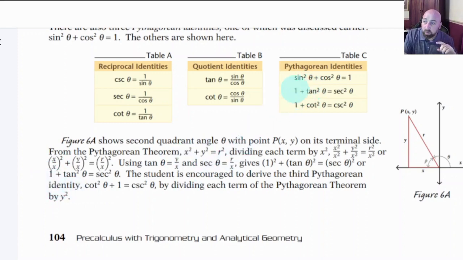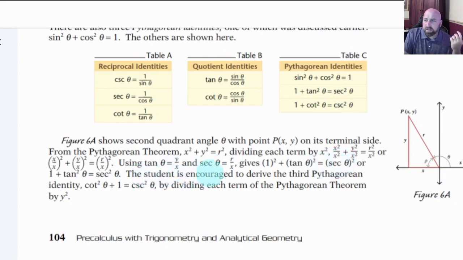So there's where the 1 comes from, because they got it to cancel out. They created a 1 there. How did they do that? By taking the Pythagorean theorem and dividing everything by x squared. Well, look what else you come up with. All right, so y over x squared. What's y over x? Opposite over adjacent. There's your tangent. Okay, equals, what's r over x? Okay, that's the secant. So that's where this comes from, by manipulating, again, the Pythagorean theorem.